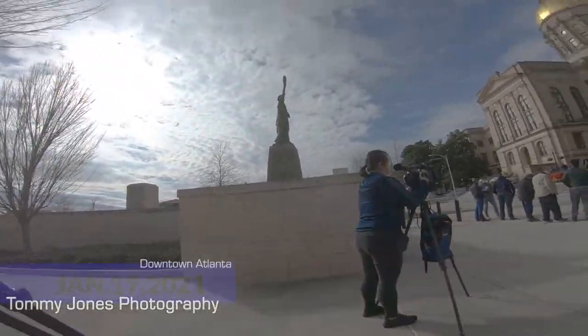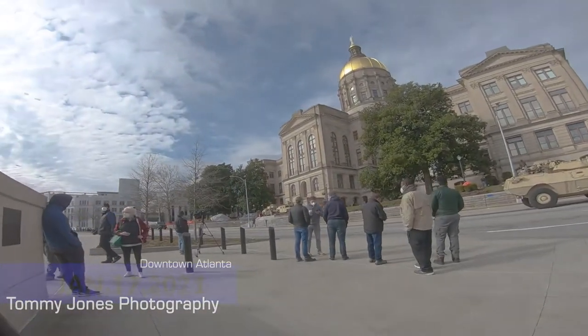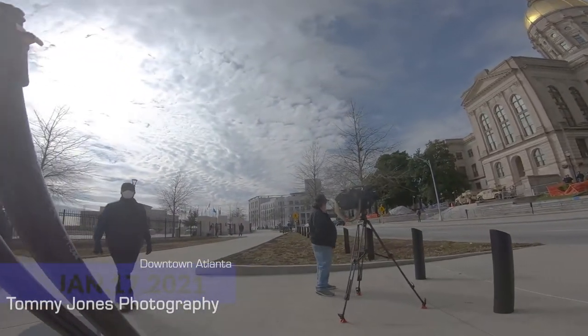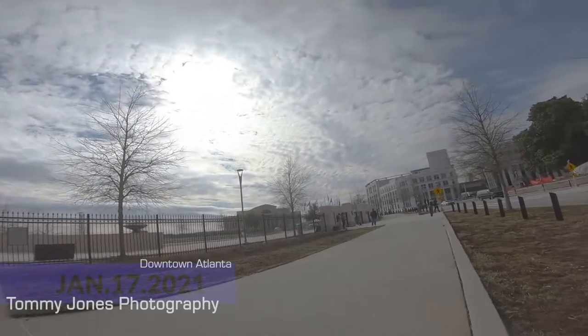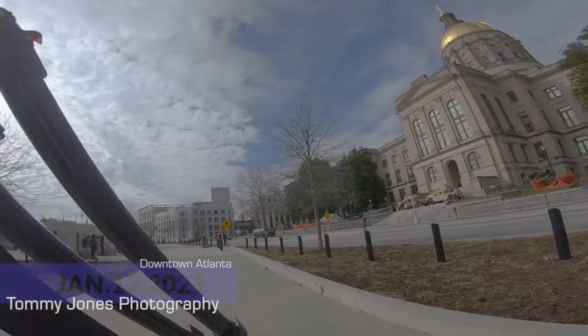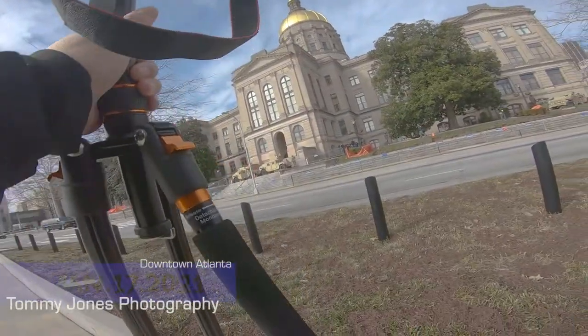Here's where I'm being nice, and I go around behind this woman getting her shot. I think she's from AP because I've seen those shots actually on television. I'm always looking to see if I can ever find a shot that I did on television and identify it, but a lot of times there's so many other cameras, you never really know, is that my shot or did somebody come and stand in the same spot 2 minutes after I did? You never know. Or 2 minutes before I did.